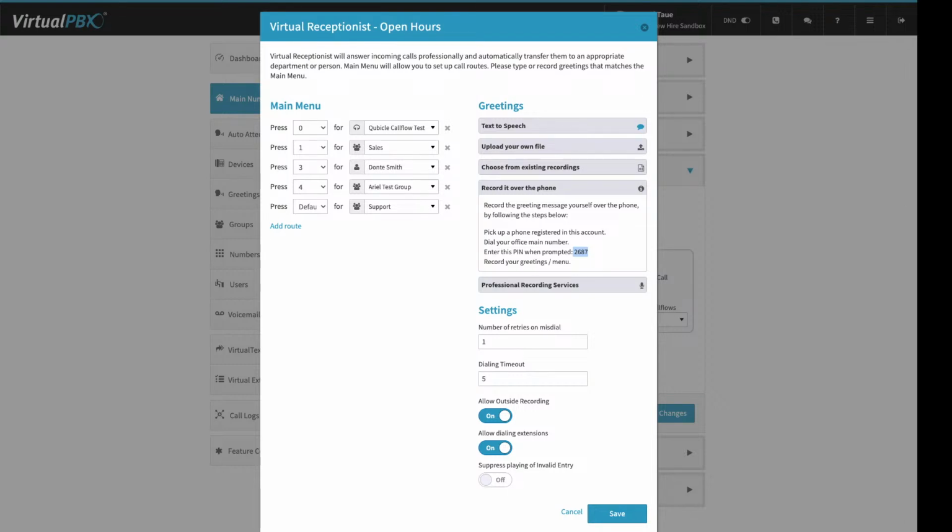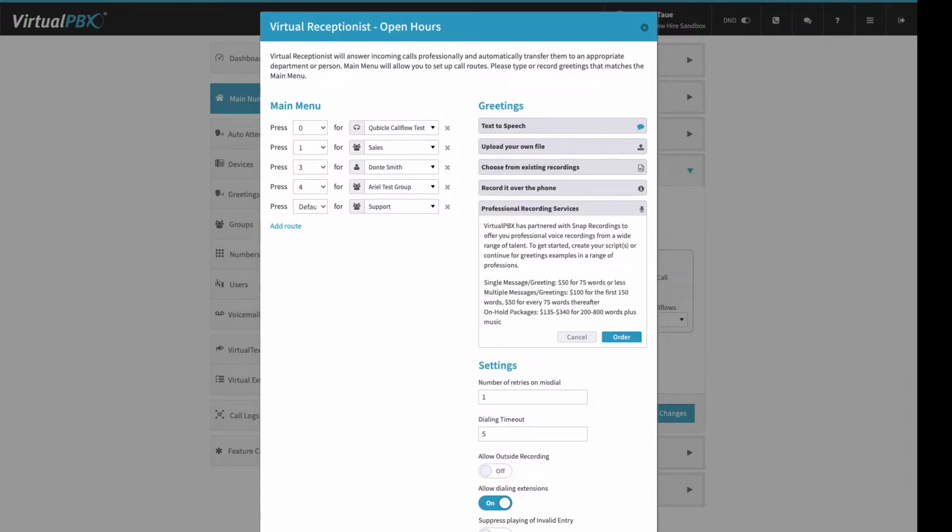Obviously when they're done, you want to turn this back off, so that someone doesn't randomly enter the PIN number by accident and start changing your main greeting. Realize when you're calling in to record the greeting, it's overwriting the existing greeting that's in place.